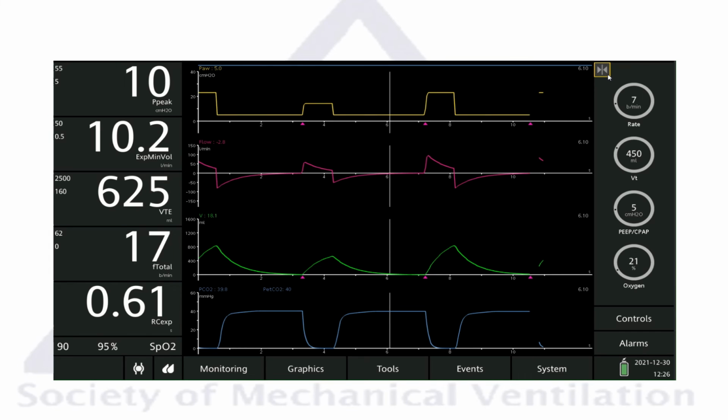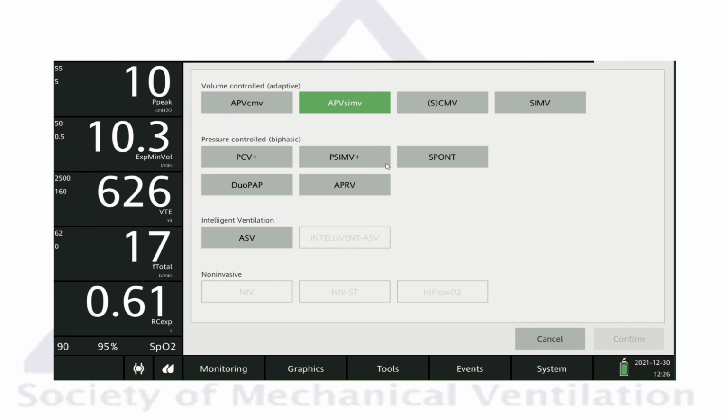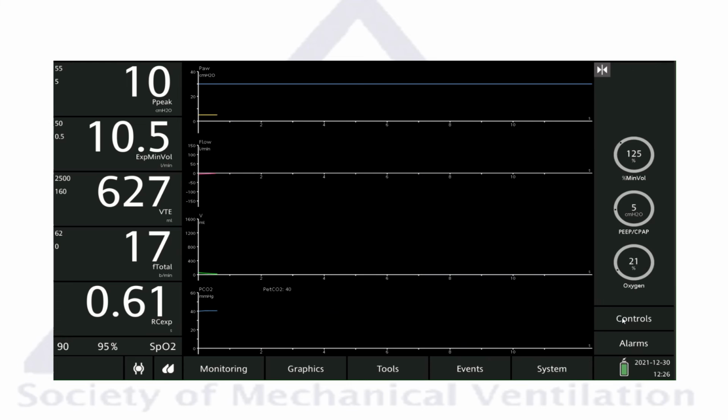So this is basically, again, I just want to show you this to show you that IMV can be used in the APV mode. And while we're here, also I want to show you how ASV also can use IMV, and we have a specific video for it, so I'm not going to go much in details.